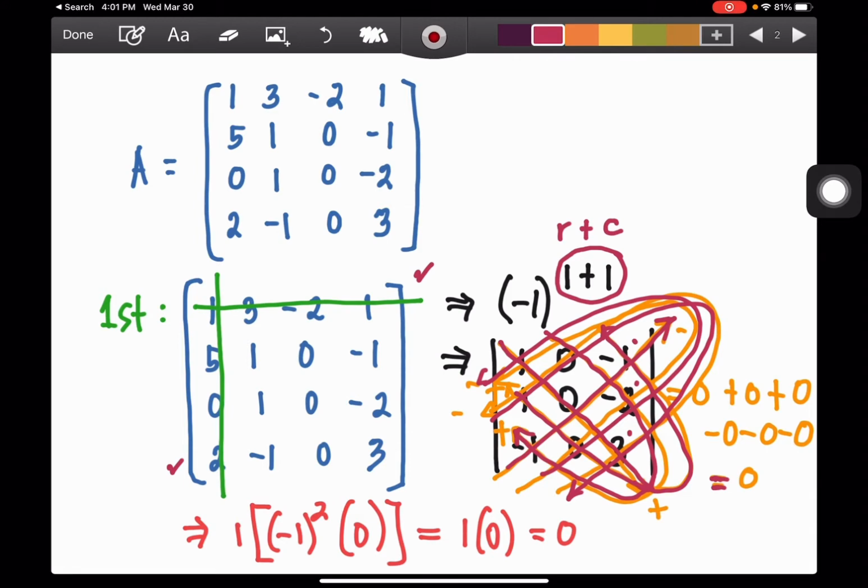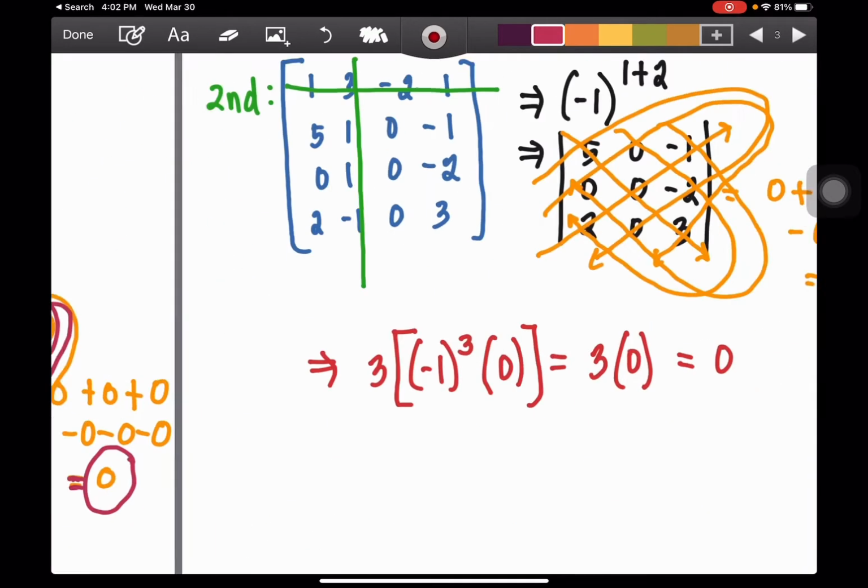Okay, so the next thing that we're going to do is substitute our values here. So, the first number that you can see, which is 1, is taken from the intersection of the deleted row and column. So, the intersection is 1. Multiplied by the product of the outcome here, which is -1 squared, and the determinant, which is 0. So you have the square of -1 is +1 times 0. That gives us 0 times 1, then that's 0. Okay, so let's proceed to the second.